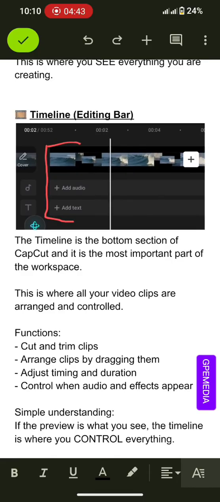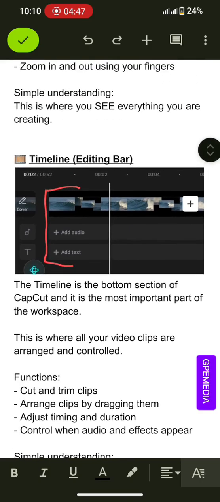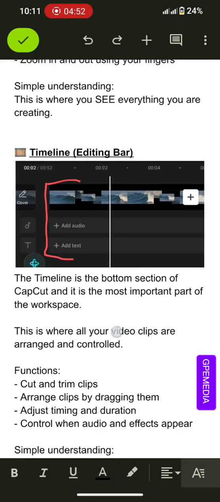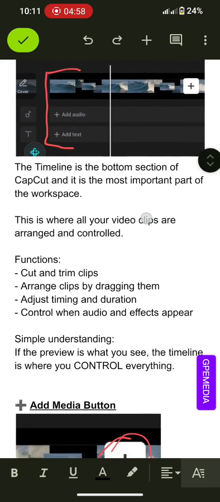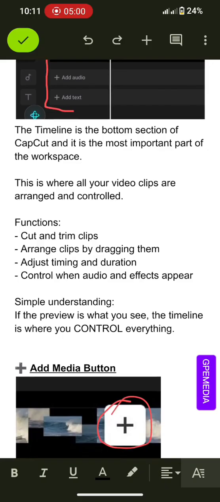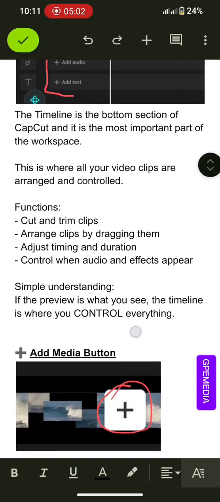Okay, don't forget, this is just an introduction video. I'm going to be doing more videos on Capcut where I'll be showing these functions one after the other. Okay, now what you need to understand about timeline is that the timeline is where you control everything.